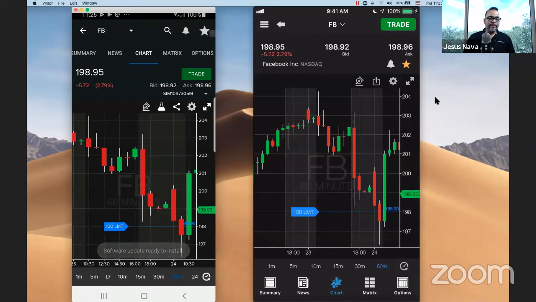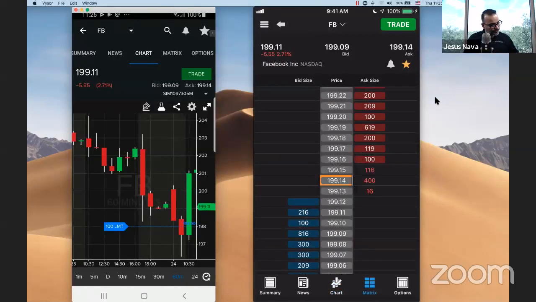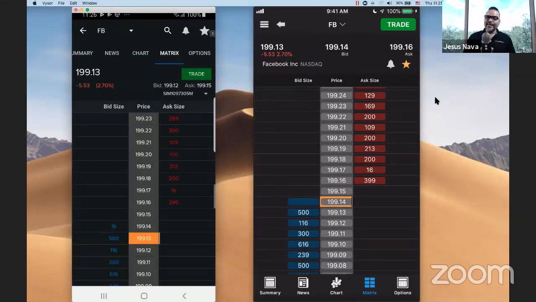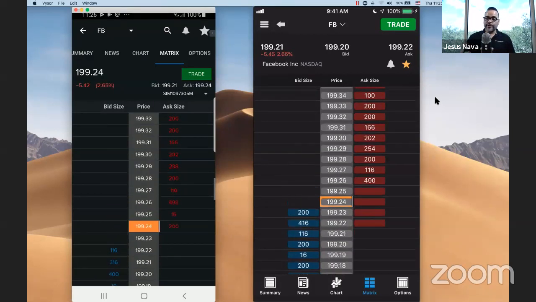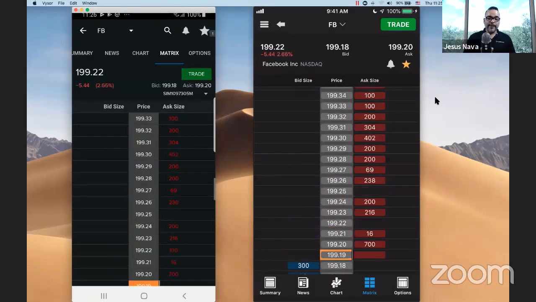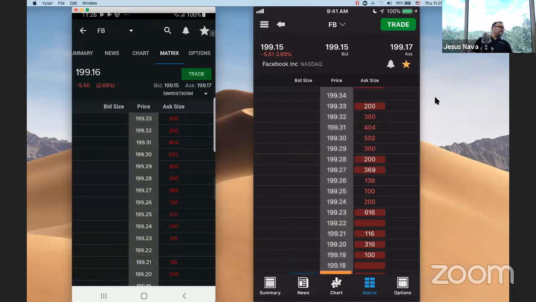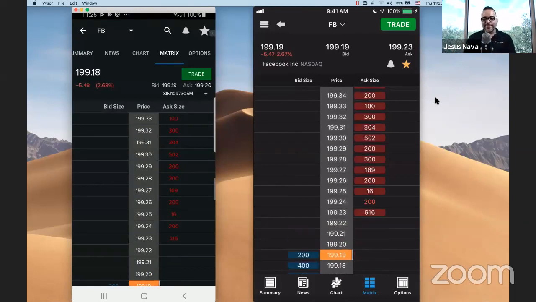Trading on the matrix, which is something that Joao is asking about, it's simple. Let me go to the matrix. As I said before, matrix for Facebook is a little bit challenging, so I'm not going to trade Facebook right here in the app. I would not recommend it because of the spacing. Yes, it's very busy. It's exactly correct. It's really hard to pinpoint the price that you want to trade at.